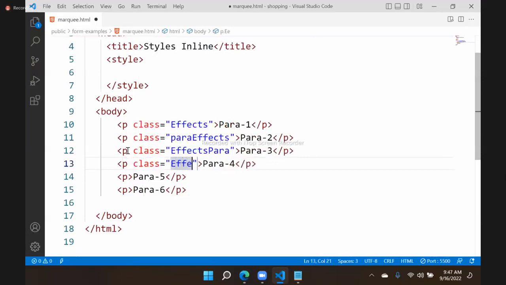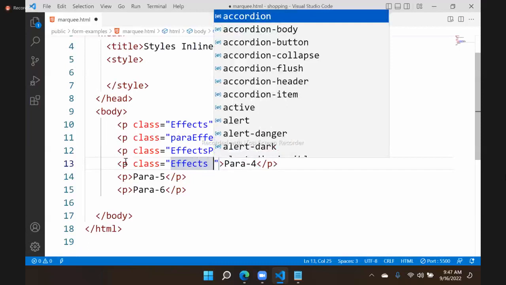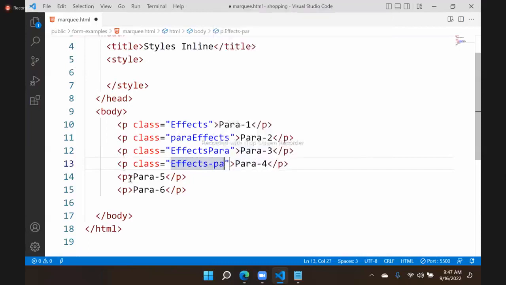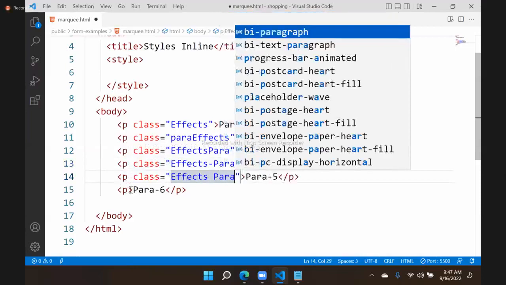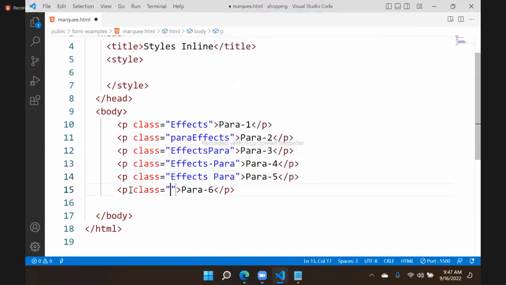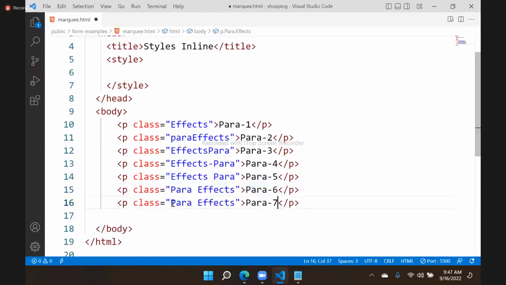Here I am giving effects hyphen para, and here another class called effects space para. And here I am defining another class, para space effects. Suppose I copy another one, para 7, and here I define para hyphen effects.